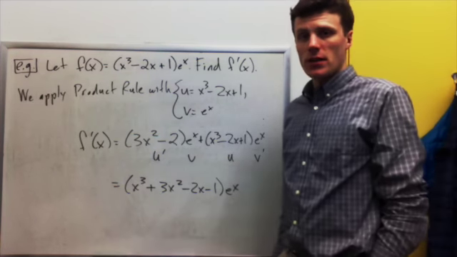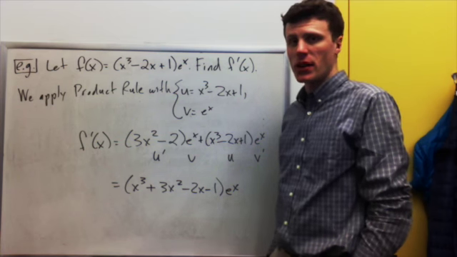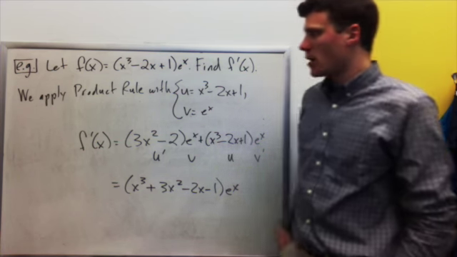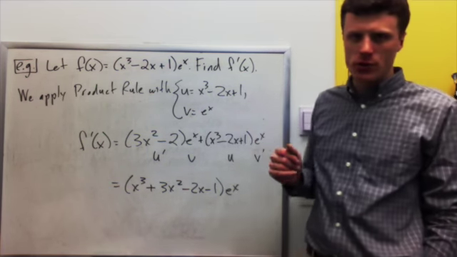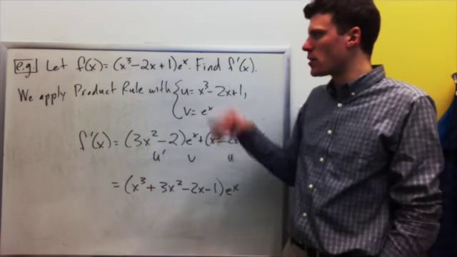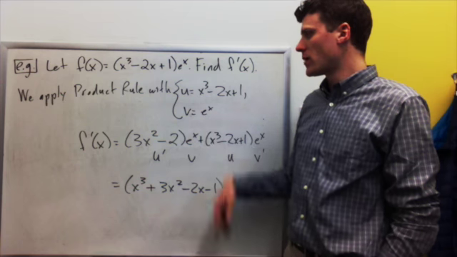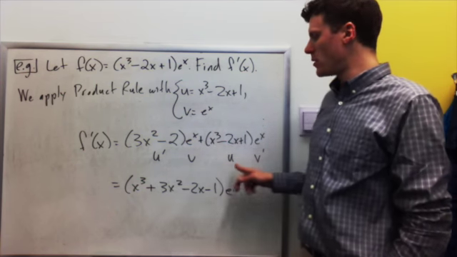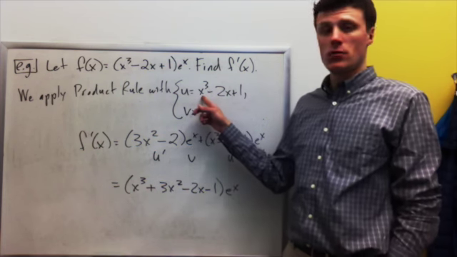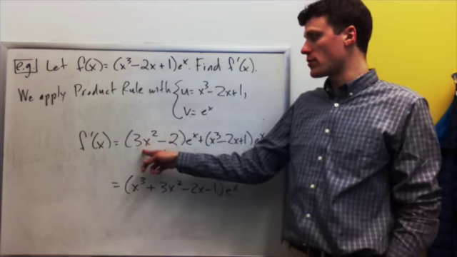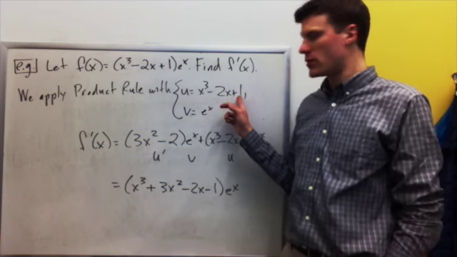Great. Okay, now let f of x be x cubed minus 2x plus 1, quantity, times e to the x. Let's find f prime of x. I'm going to apply the product rule with, well, since I'm already using f to be the function, why don't I use the variables u and v to represent the two pieces of this product? U will be x cubed minus 2x plus 1, and v is e to the x. So then f prime is u prime v plus u v prime. The derivative of x cubed minus 2x plus 1 is, well, the power rule says x cubed has derivative 3x squared, minus 2x has derivative negative 2, and 1 has derivative 0, so that's done.